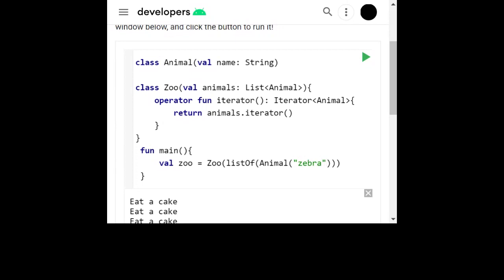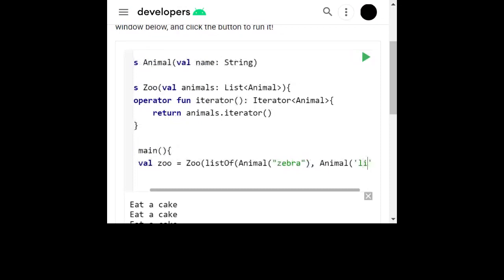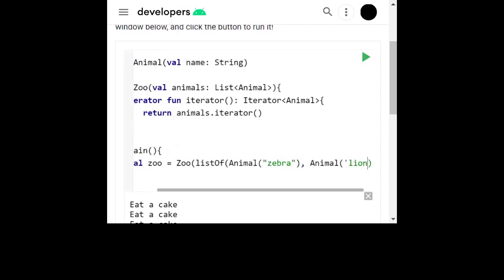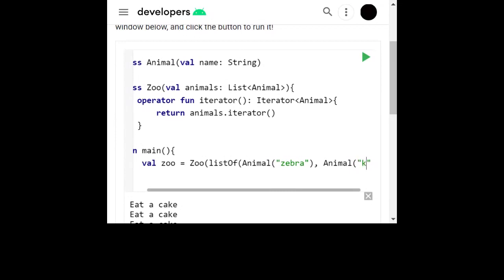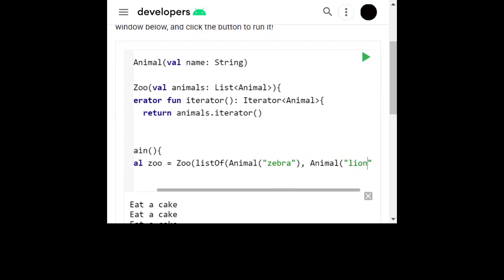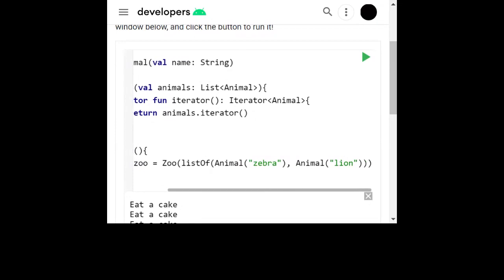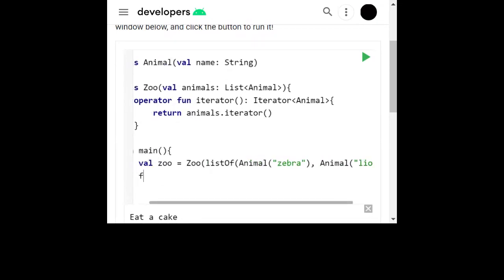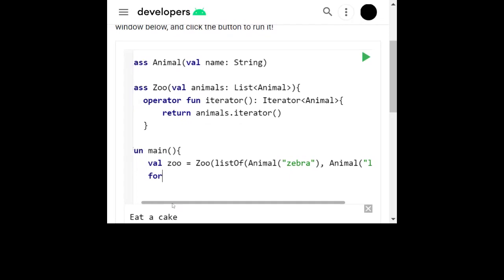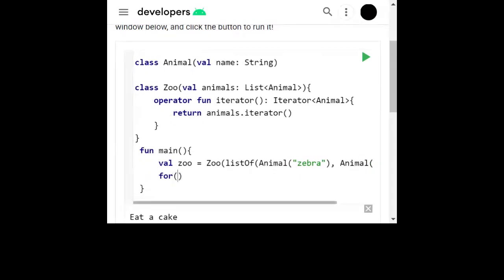Let's say zebra, and then again Animal of lion, and then we'll have this for loop for a variable called animal in the variable called zoo.